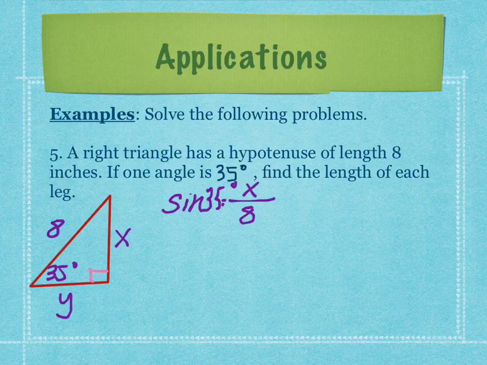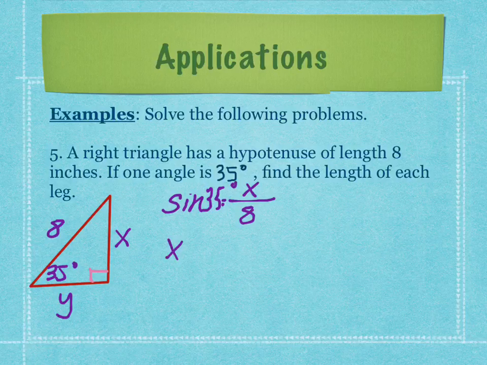Now 35 degrees is not one of those degrees that we worked with last time, right? What were the special angles that we worked with? 30 and 60 and 45, right. So 35 is not one of those, which means that in order to do this problem, you're going to need your calculator. So grab your calculator. How will I solve this equation as it is right now for x? What do I need to do?